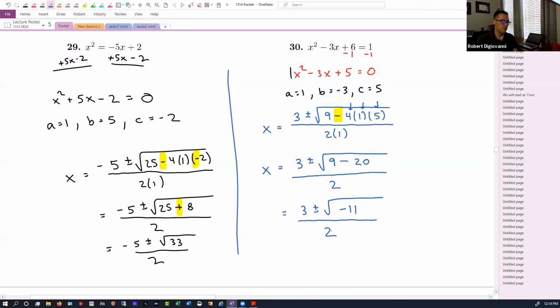Now we have that special case where we have a negative underneath that root. So we know we're going to get 2 answers, but we're going to have an I, and we're going to have to stop. So 3 plus or minus, I know I have an I, but I still have to do the square root of 11, which I'll do on my calculator. 3.32. And I'll just stop here. Are there any questions there?